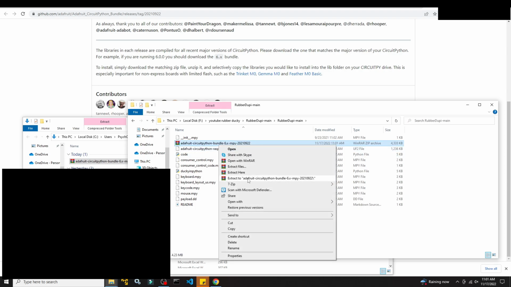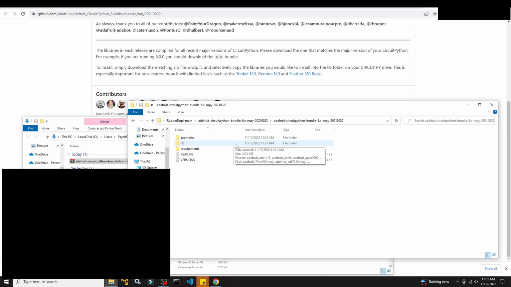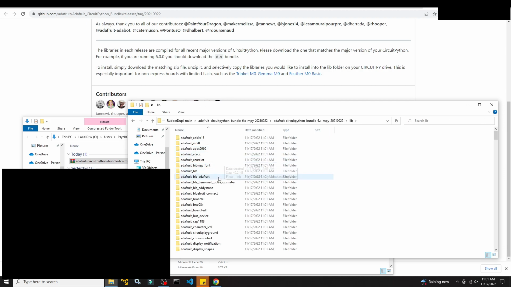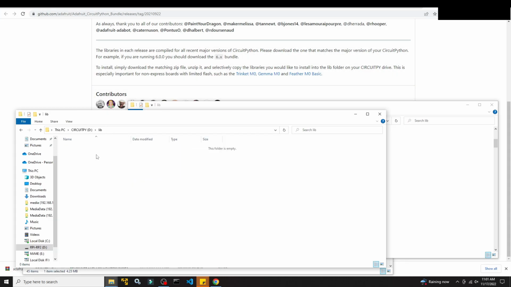I just like to keep all the files related to one project in a single folder. So searching for Adafruit HID, copy the folder, go into your Pico lib and paste that HID folder.